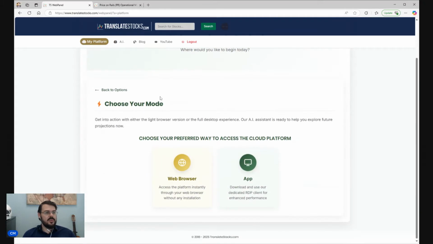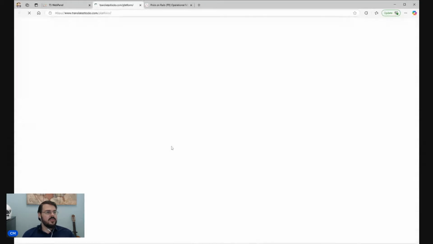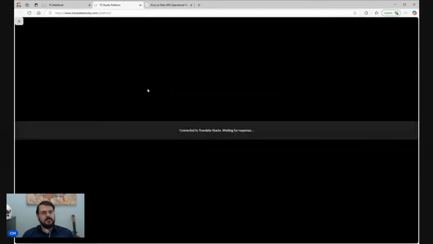So I come to Go Deep. I use the browser to connect. You can use the remote desktop app to connect. If you are using a tablet or cell phone, it's better to use the app. You have the Microsoft RDP app that is available. You click here, you have all the information about it. If you are using a desktop, you can just go on the web browser. By clicking here, I will load my platform. As you can see, no downloads, no installation.